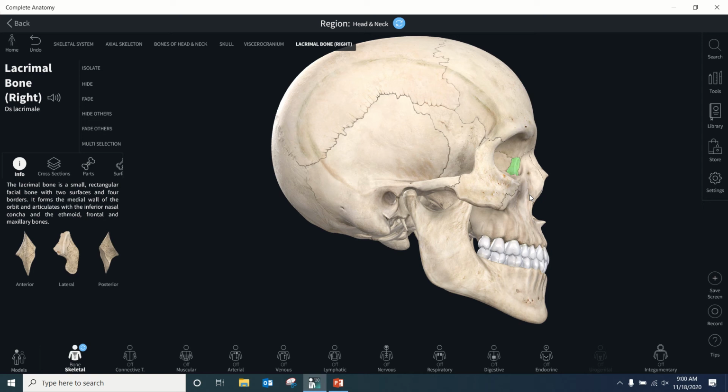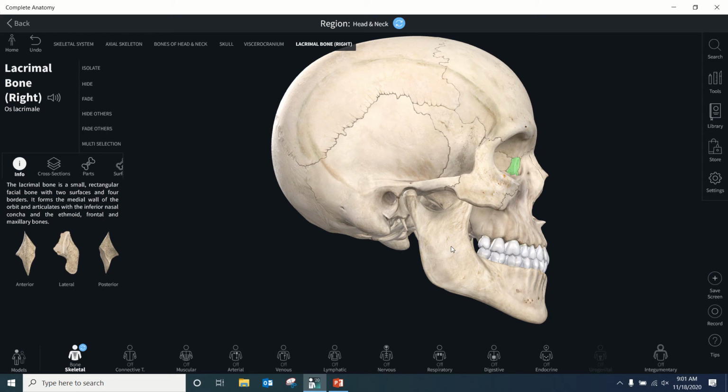That's why whenever you cry or tear up, your nose starts to run, because that fluid, rather than running down your cheek, actually runs down into the nasal cavity, and so that causes you to have a runny nose whenever you're crying or whenever your eyes tear up. So it's because of that lacrimal fossa there. So anyway, that's your lacrimal bone.